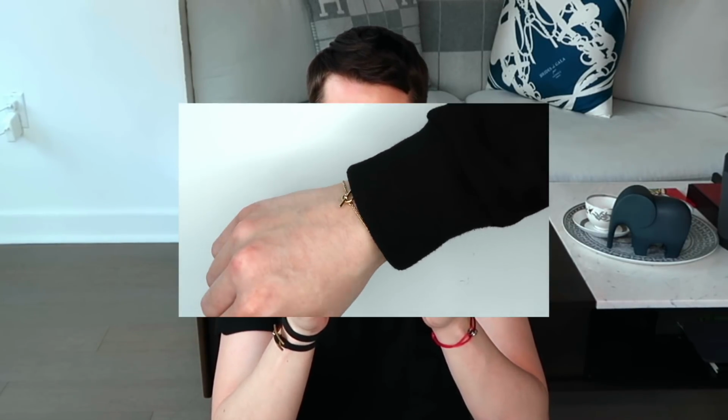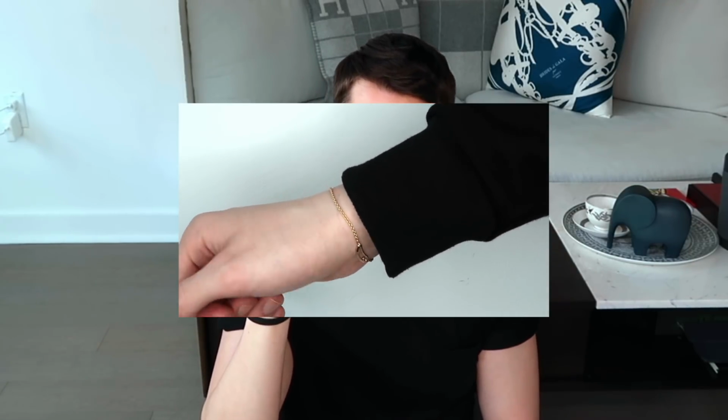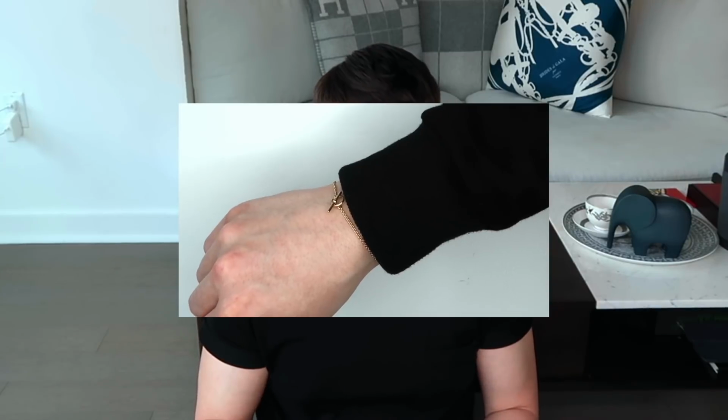So as you guys can see, it's quite an interesting and an aesthetically pleasing design that they have going on, even with the closure. So it's interesting that this has become an inspiration for an entire fine jewelry collection that they have recently come out with. It's a little too delicate for me to wear by itself on a daily basis, but in case you have a thinner wrist, or as I mentioned, if you love stacking bracelets, then I think this is a great piece to invest in, especially because, as I mentioned, it's not terribly expensive.